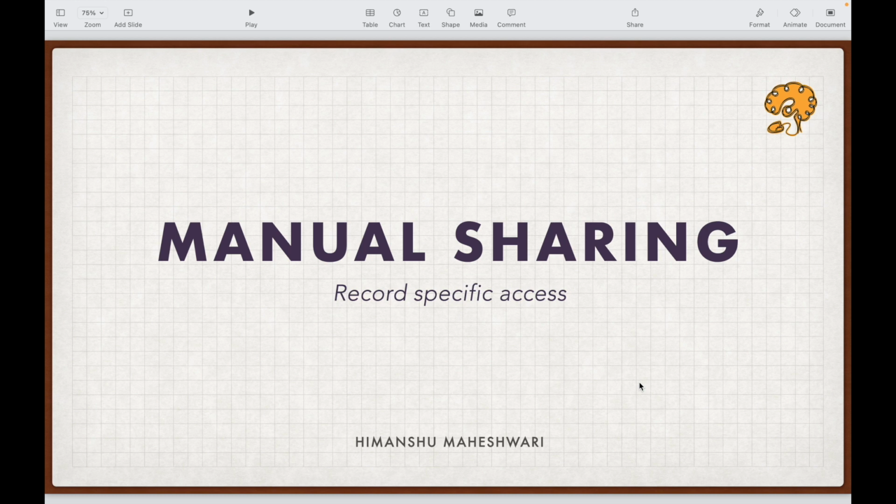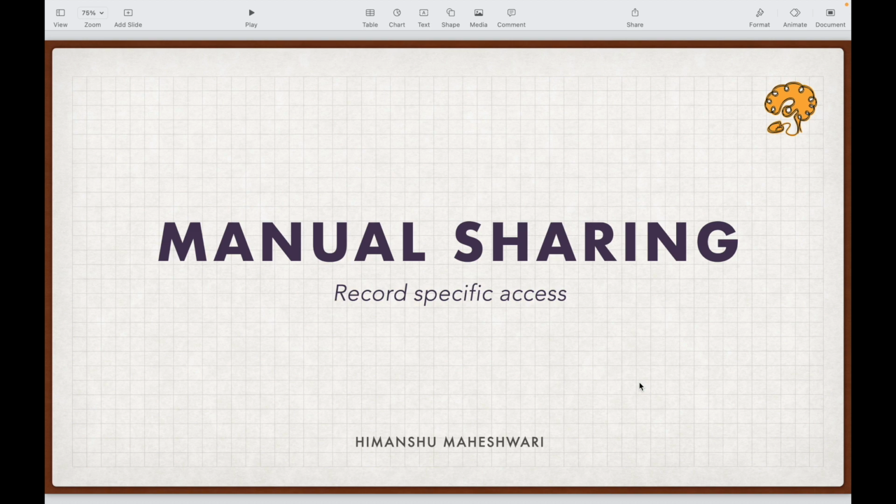In part 2, we talked about sharing rules, creating owner based and criteria based sharing rules. So you can create something based on the owner or something based on the criteria. We've covered all of that as of now, and in this particular section, we'll try to conclude the sharing topic altogether. And we'll now talk about manual sharing.